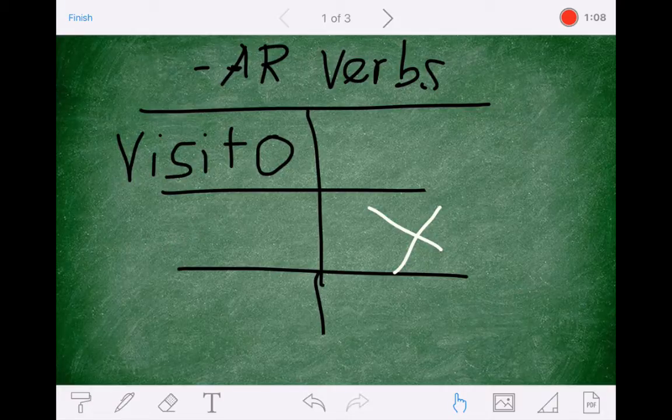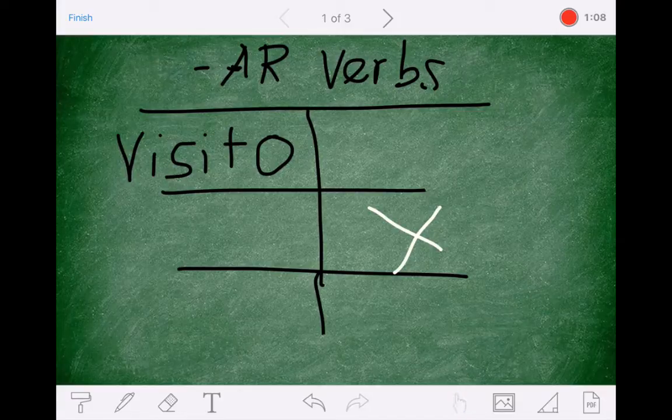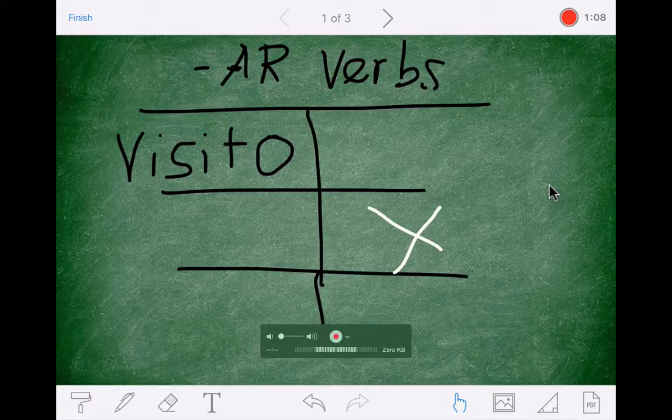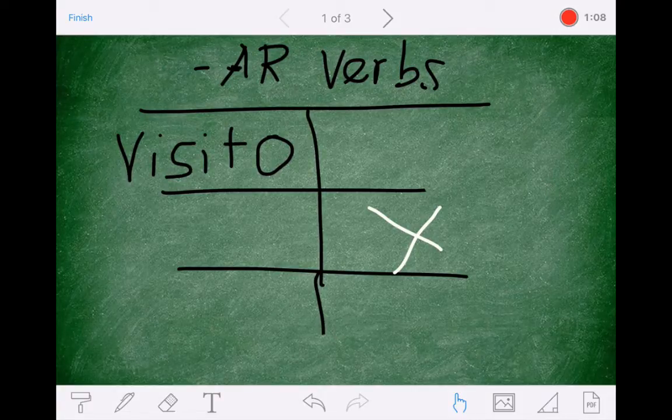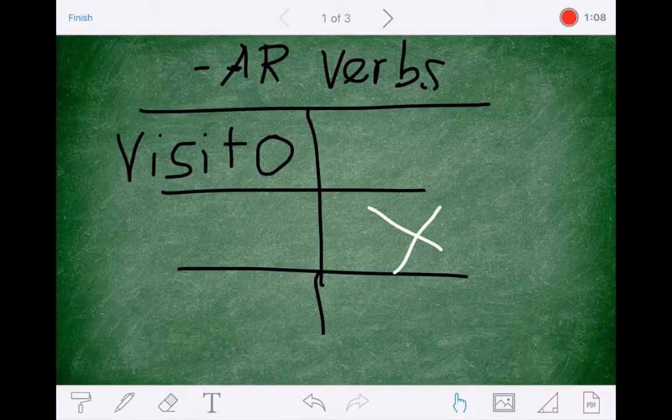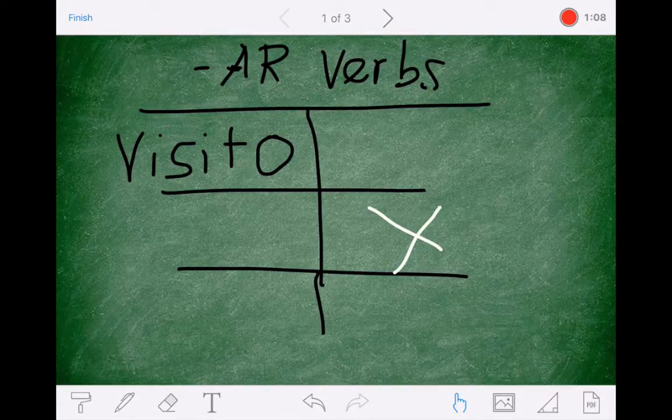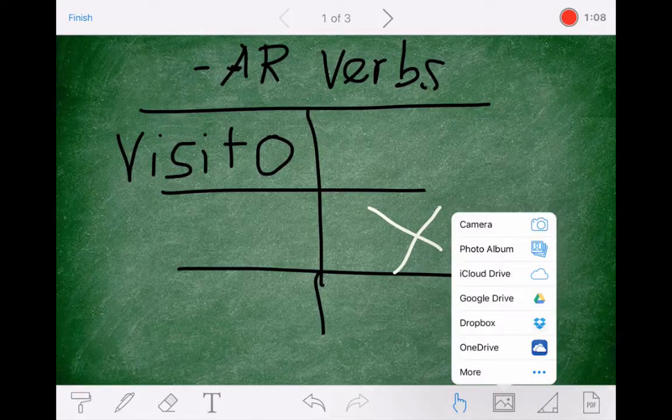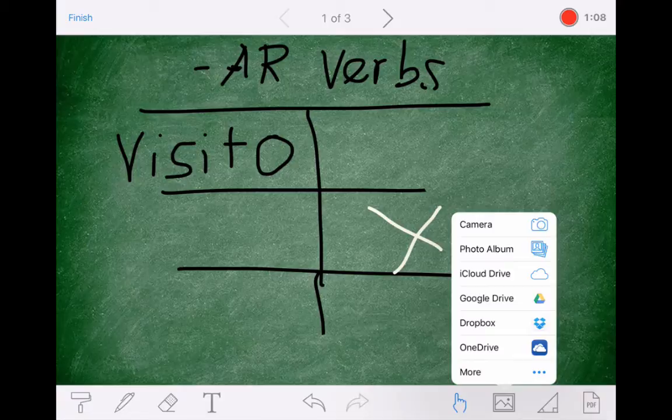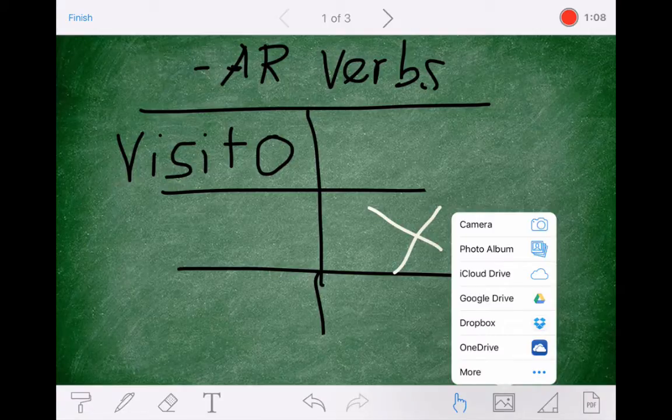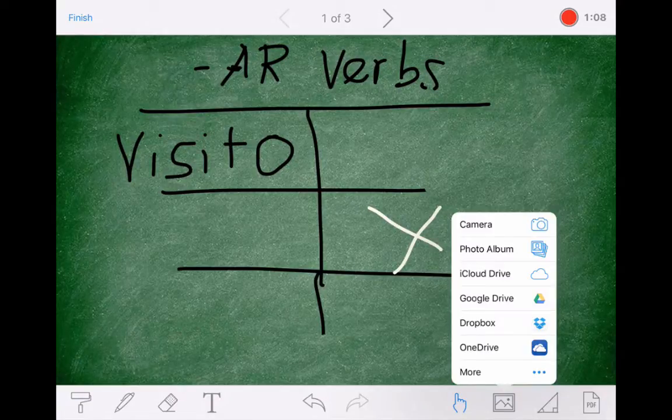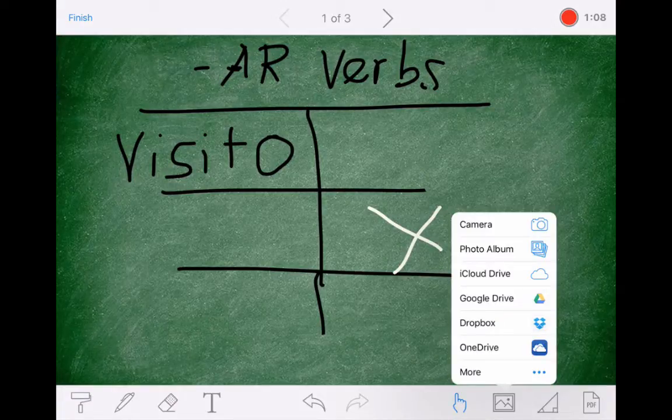In the lower right, we have a series of tools that you can use. By default, you have the finger tool, and this is used to select options and to do other important selections. But if you want to, you can switch from the finger tool to the image tool. Notice what this does. When you tap on image, it gives you the ability to tap into some images. You can tap camera to draw in pictures from your camera. You can tap photo album to draw images from there.